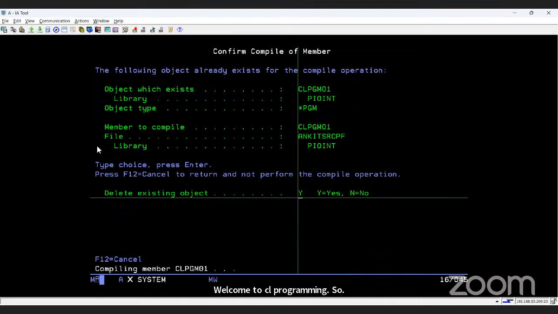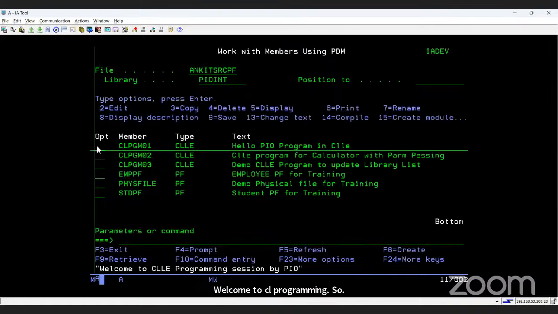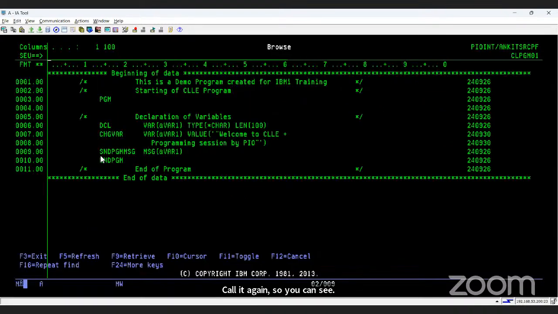Compile this again, call it again. So you can see, welcome to CLLE programming by PIO. So see, the command SNDPGMMSG will show the message on the screen. But if we want to see it on the whole screen, we can use a different command, which is SNDUSRMSG, SNDUSRPGM, that is used to show the console screen.